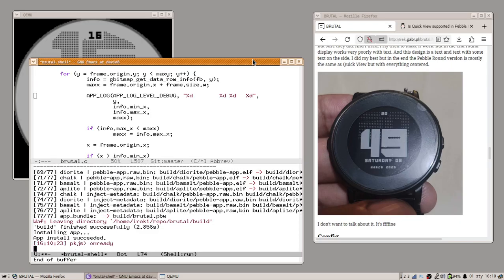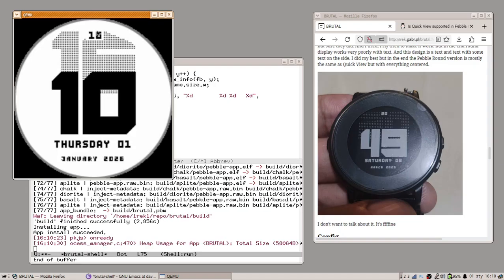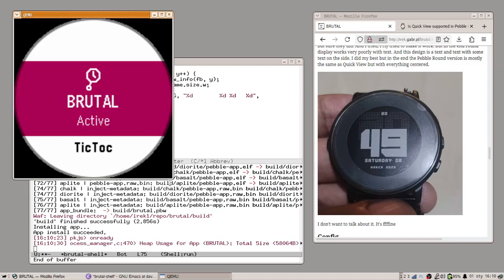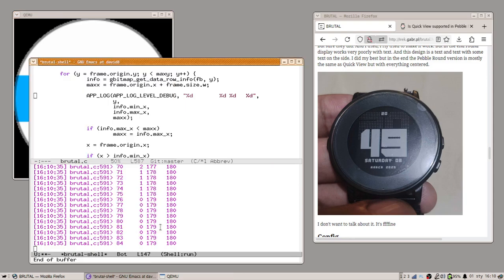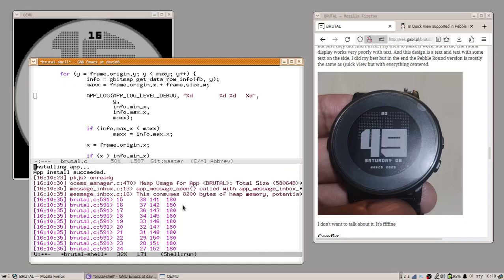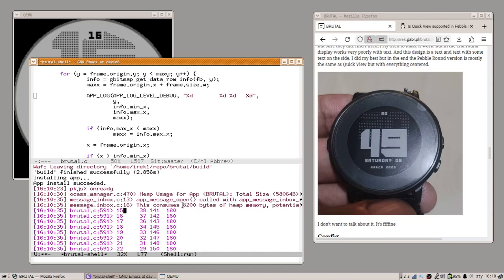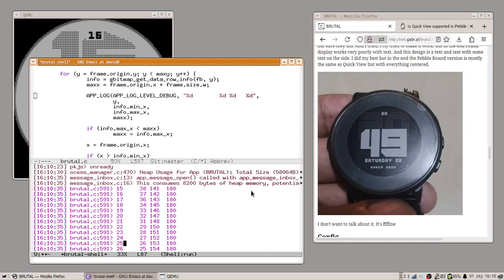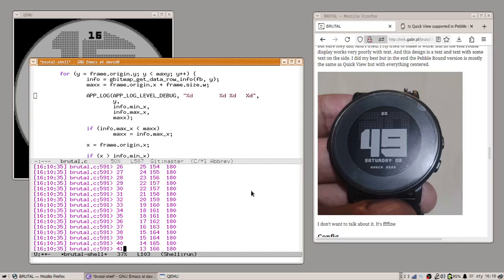What are the logs? Okay, it all looks correct to me. And the max x is bigger than info max x. So it gets overwritten.